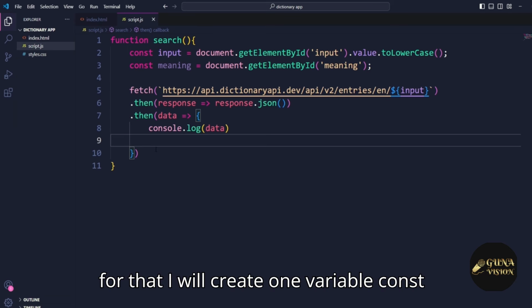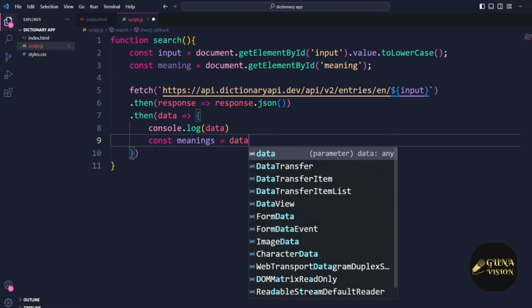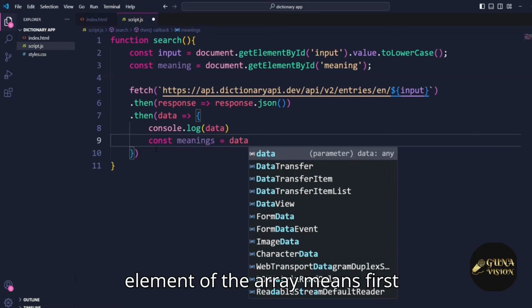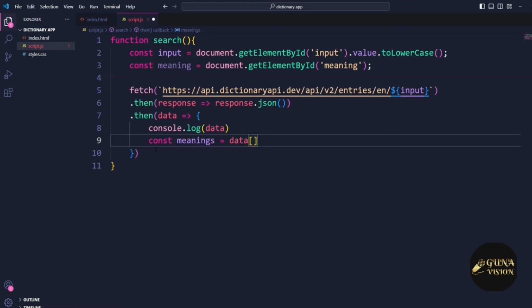For that I will create one variable, const meaning, equals to data 0. Data 0 means the first element of the data array.